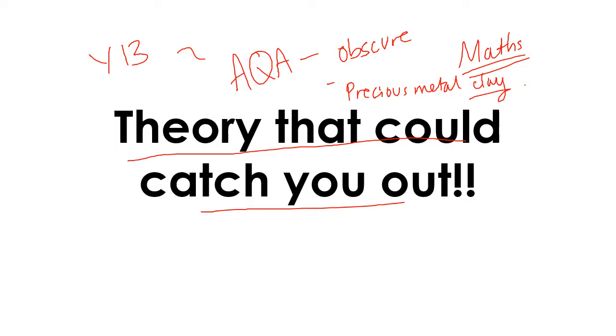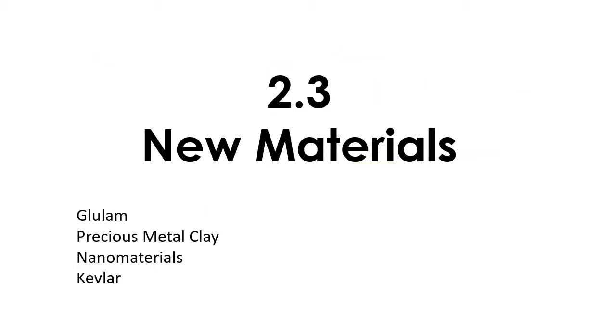So I thought I'd do a video really quickly just to take you through some keywords. I've looked in the whole second part of the book, the designing, the paper 2 section, and I've tried to pick out things that I thought might catch you out. So here we go. In 2.3, the only thing that I've not covered in very much detail is new manufacturing processes. These are the materials that are listed. Now, surely they're not going to put another precious metal clay question in.